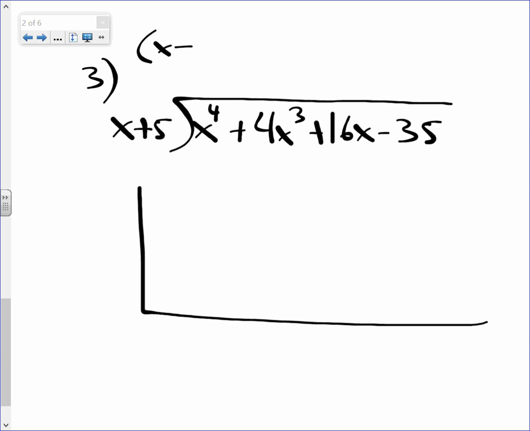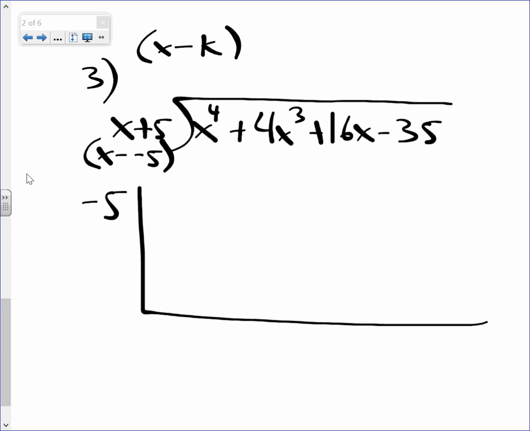Remember, x minus k. We don't have a minus, so we have to tweak this to make it look like a minus. This will be an x minus a negative 5, so our k value is a negative 5. Please remember that. Good, Ramirez. That'll be on the quiz tomorrow. I'll throw a little curveball. Make sure you know that the k value is a negative 5 here. You will see that tomorrow. I'm telling you ahead of time, so you won't be surprised. Here we go. I'll put the k value, since Ramirez brought it up.